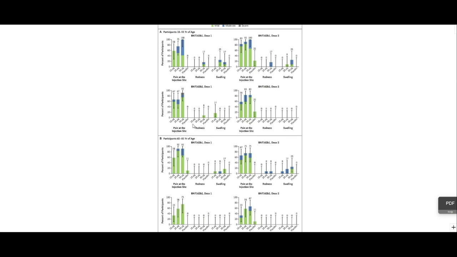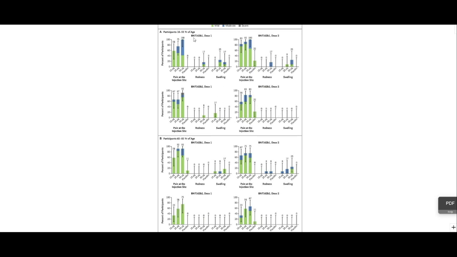And this is looking at different concentrations of the mRNA of the vaccine. We see pain at the injection site had very little with placebo, and so that pretty much tells us that this does cause some pain at the injection site. There's very little redness, very little swelling. So this is dose 2. I guess I should have pointed out this vaccine has to come in 2 doses. So you have to get a first dose and then go back later to get a second dose. So this is looking at second doses.